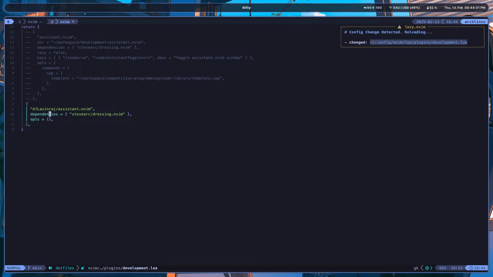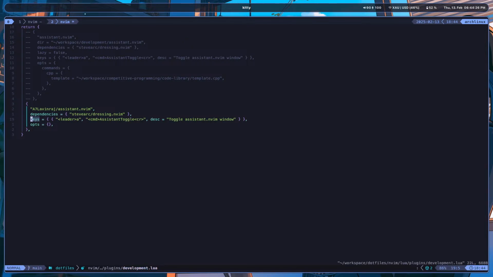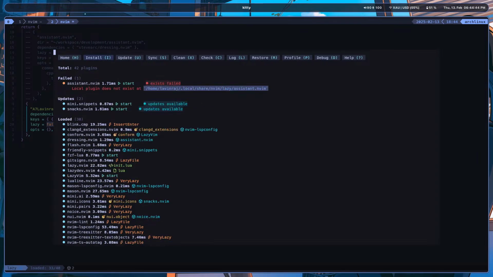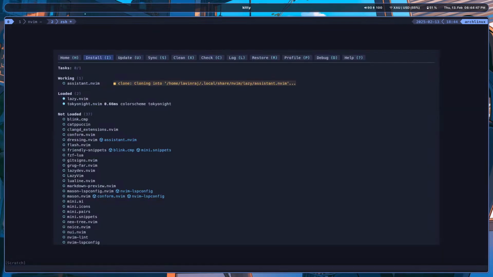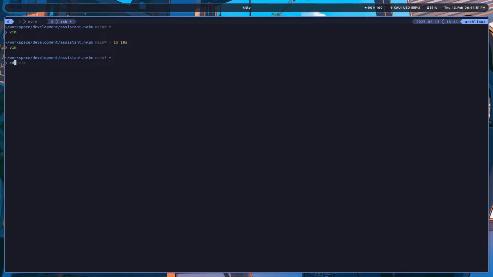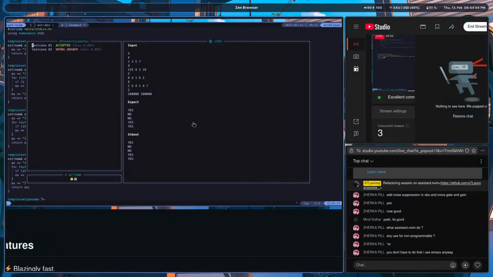Okay, and of course we need that key attribute also. Perfect. And yeah, we need to set the lazy key to false. Okay, I think that's it. So let me install that. Okay, let me reopen that. Okay, fine. So let me go to the practice folder to demonstrate that.